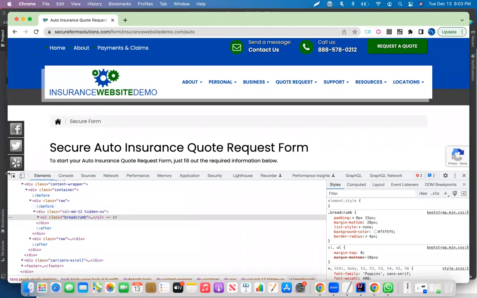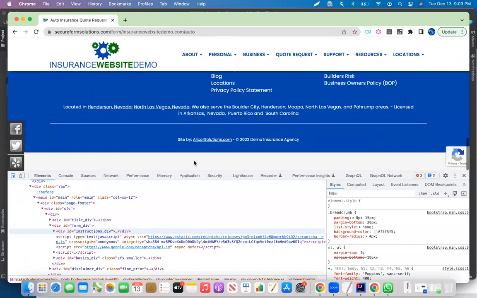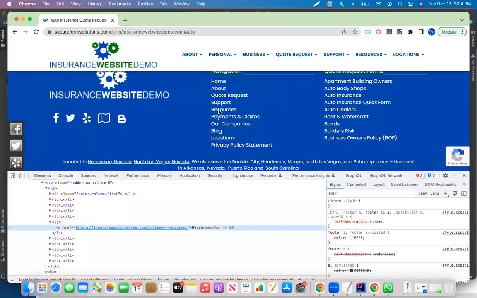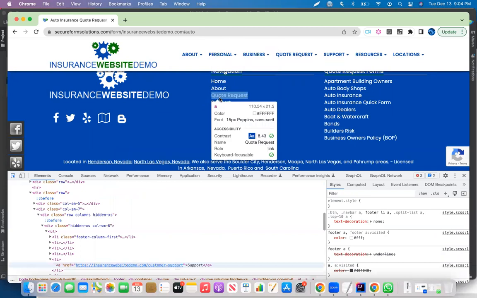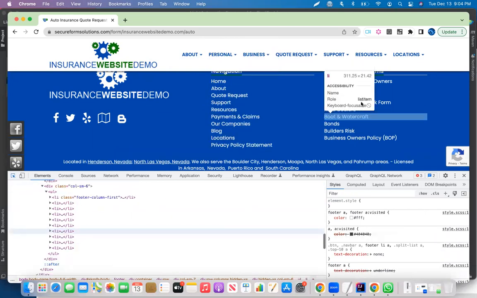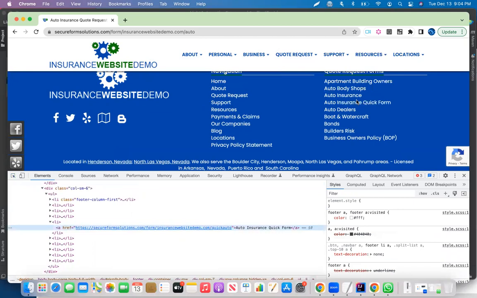So now we're going to use this selector and we're going to start to look and see what is one thing that all the links have in common. Okay, and you guys will tell me. I'm just going to hover over the list of links. So this is the resources link. Okay, can you guys see? Yes. Now I'm going to go into the next link and tell me, what do they have in common? I'm going over the links. What do you think they have in common?